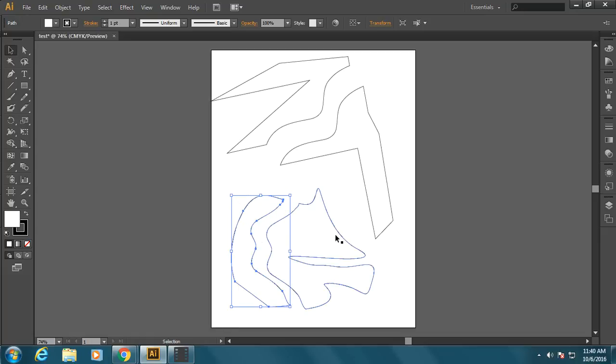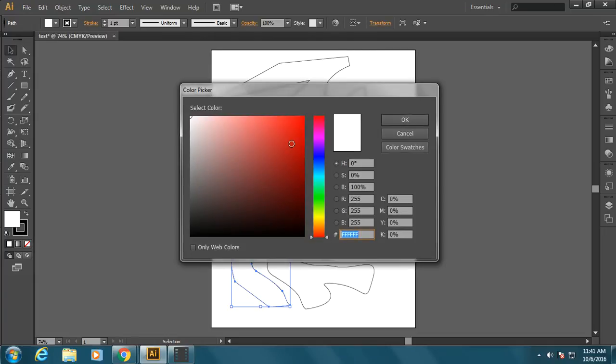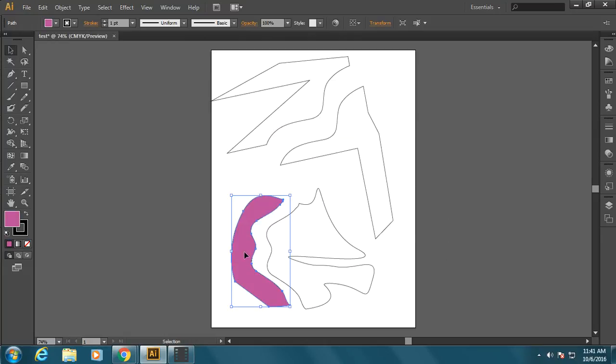The last thing that I'm going to show you in this video is how to change the inside color and the outline, the path color. Right here we have our fill, which means the inside of the shape, and our stroke, which is Illustrator's way of referring to the outline of the shape. So we can click on the fill and choose any color we like, and it will only affect the shape that we have selected with our black arrow.